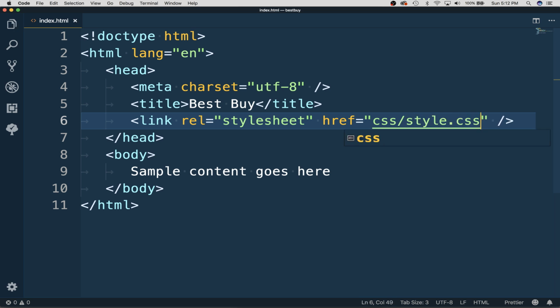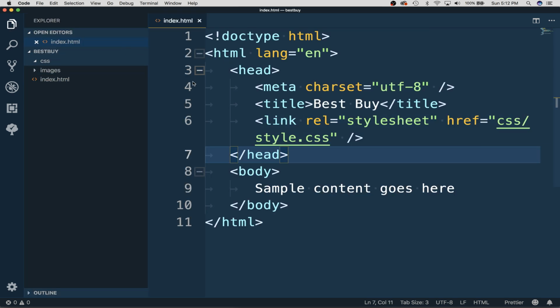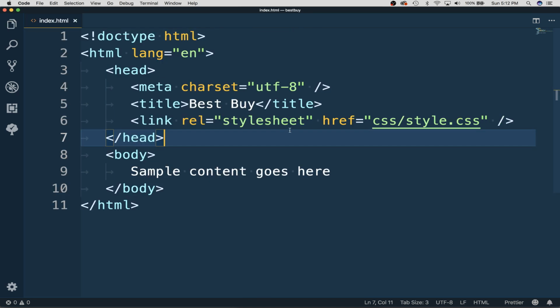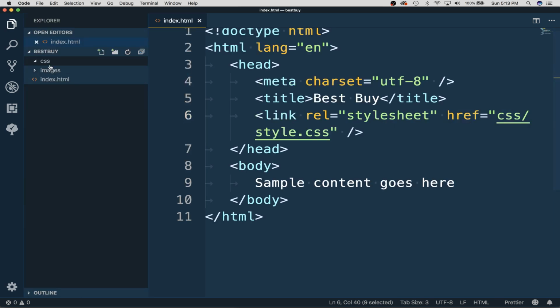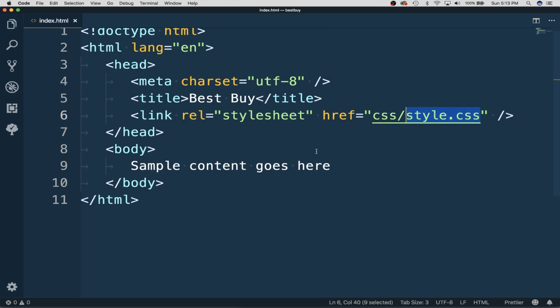Now I don't have style.css in my files yet, but it will link there in a few minutes. And by the way, some of you have asked me, do you have to call it style.css? And the answer is no. You could call it anything you want to, as long as it has .css in it, and as long as you actually create that file. But a proper workflow, proper practice by developers is to simply call it what it is. It is style.css or styles or app.css. Just keep it super simple.